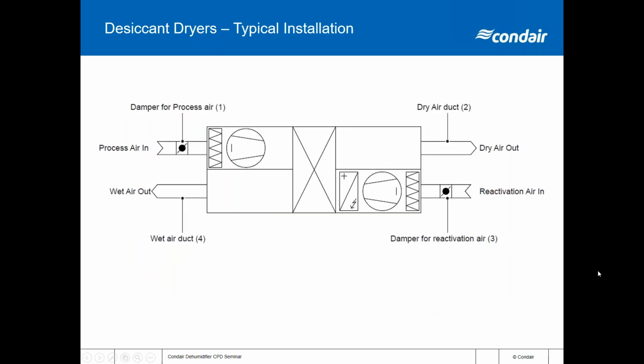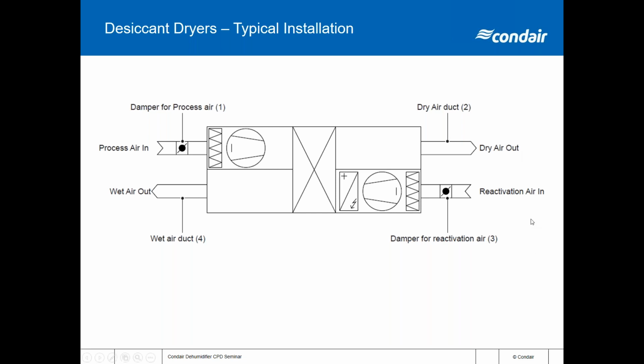So here's a schematic of what the unit is going to look like. First of all, we have our process air coming in, so either coming from an air handling unit or coming from our space. We'll have a damper there so we can control that airflow. We have a filter and then a fan, and then we pass that air through that absorption rotor that again is rotating slowly. The water vapor is captured in that absorption rotor, and then air is taken out, and we've got dry, warm air that we take out to the space. And again, we may have to post-cool that air.